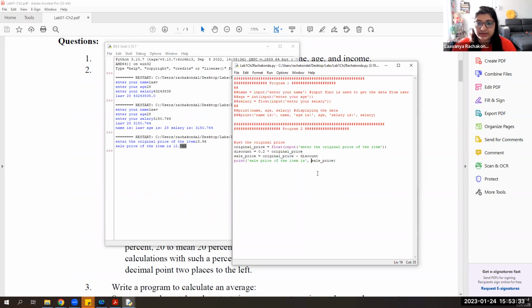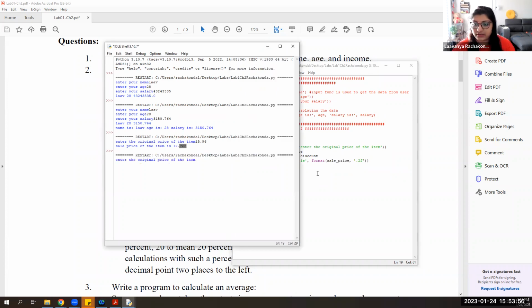In that case, from chapter 2, we can use the format function, which will have first the attribute followed by .2f inside the quotes, and then close the bracket. Now execute this again. Enter the original price of the item.